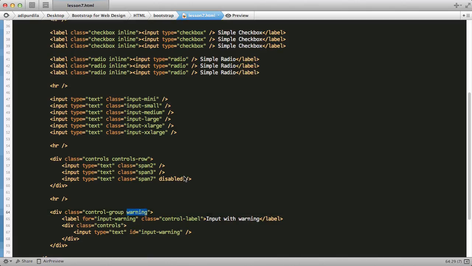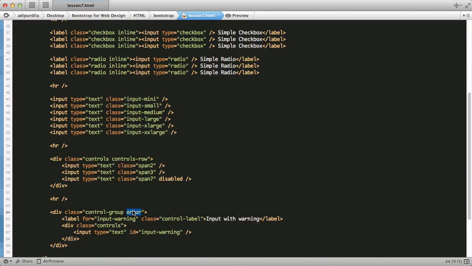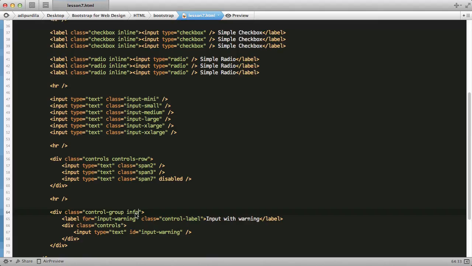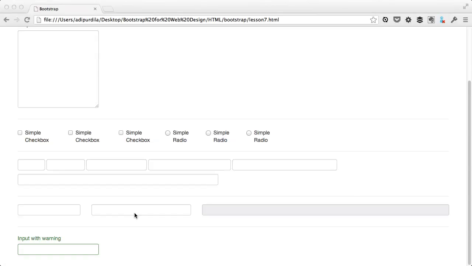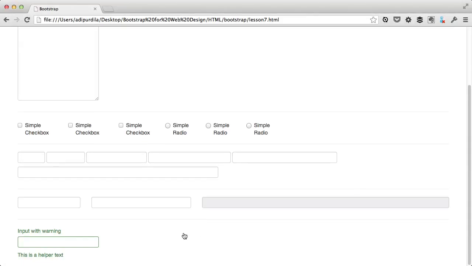Change the class to error, for example, and you get different colors. It also works for info, which is blue, and success, which is green. Remember the helper text we were talking about earlier? Well, if you add a helper text, so help-block, then this text will also be colored.